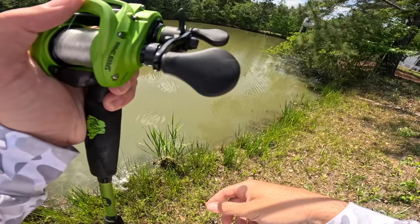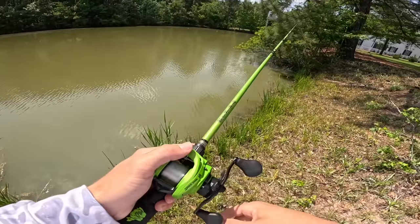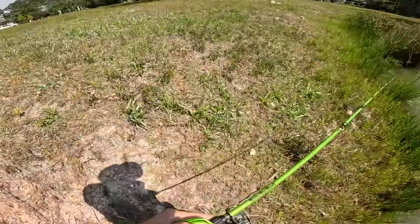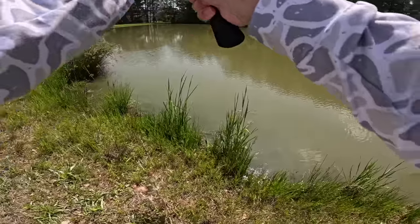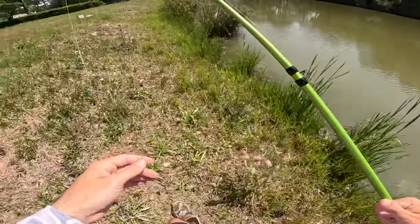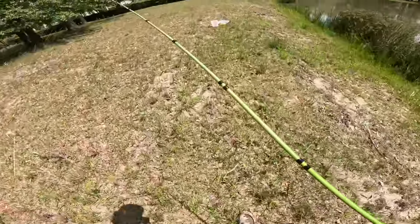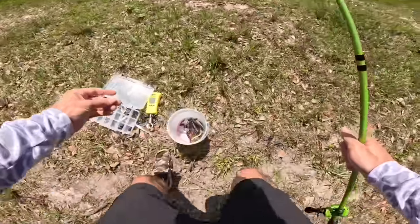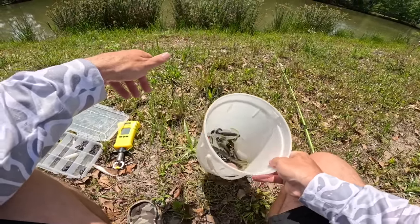I just saw a blowup way back in that corner - good sign. There's some fry popping right there, something to pay attention to. I got a hammer - and this is where the challenge gets weird, boys. He ate my crawl right off! We only had one of those crawls, so we've got to draw again already. I did not expect to get beat up by these fish today, especially right off the rip.